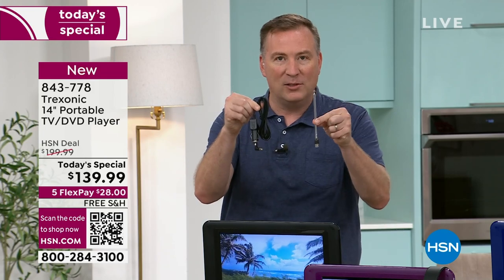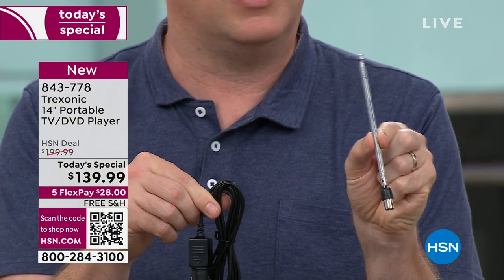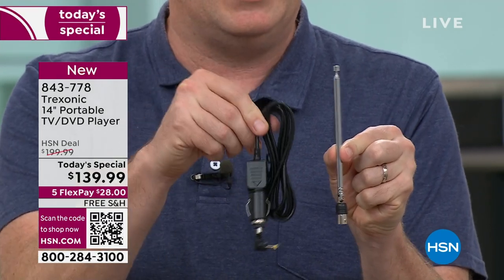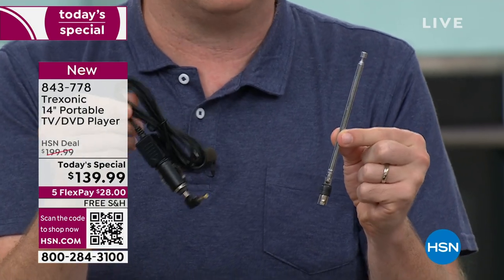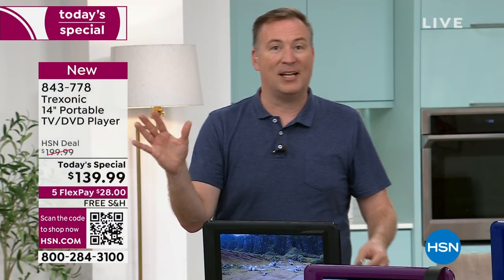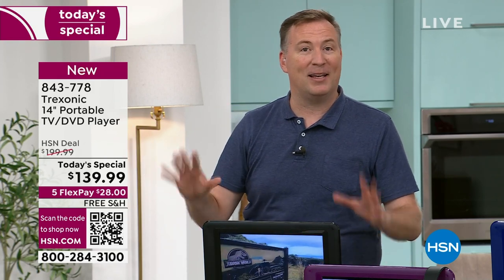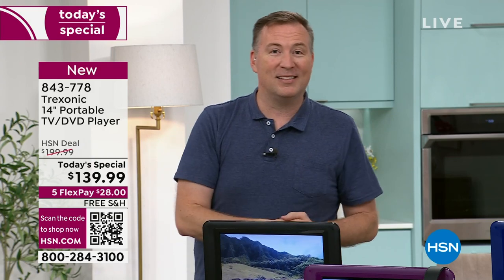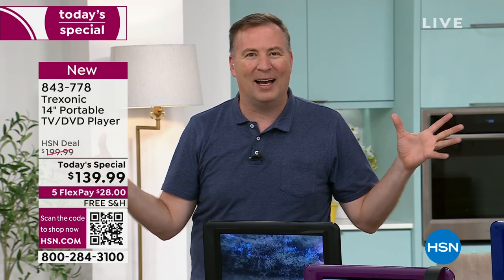That's why we gave you the two-antenna combination. The silver one is designed while you're on the road to constantly pick up those signals. With the AC adapter built in, it's really hours of fun. My experience was taking my kids on a six-hour road trip to South Carolina — it was the quietest road trip I've ever had. No more complaining in the back. My kids were watching TV on the way up; on the way back they plugged in my son's Nintendo Switch and played Nintendo in the back.